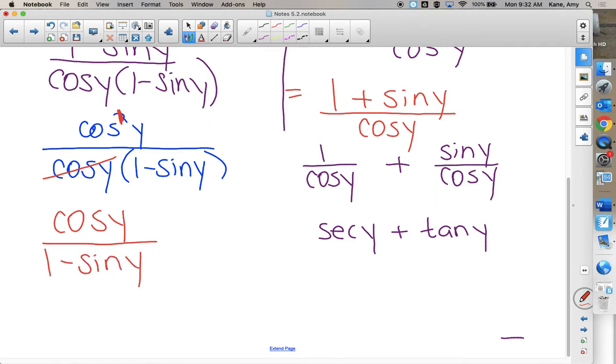But now we've worked through it both ways. So you really can pick a side. But no, you can't work halfway through one and halfway through the other and just say, oh look, I got them to meet. So you must choose a side and work the whole way through that side. Questions?